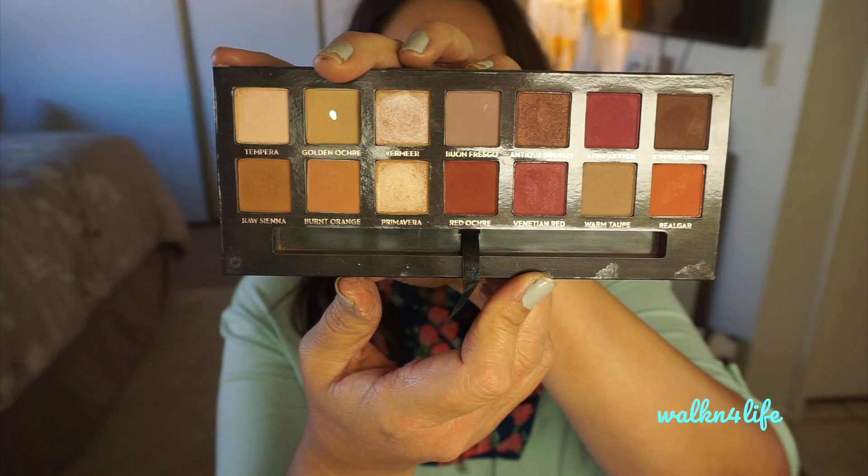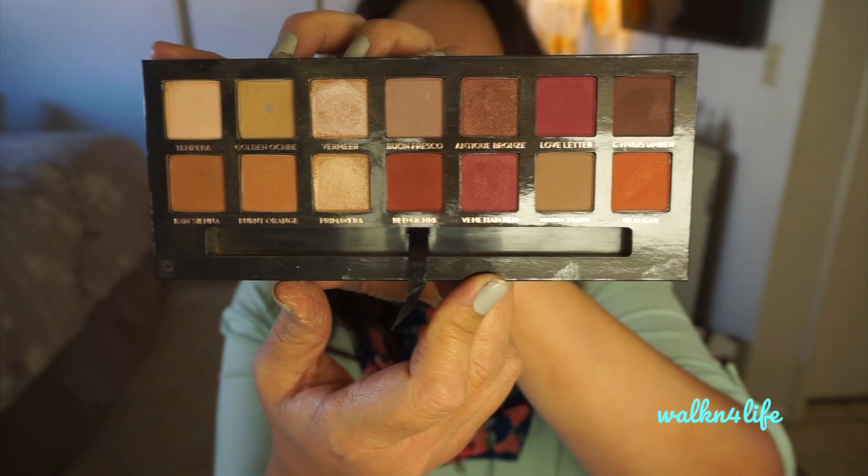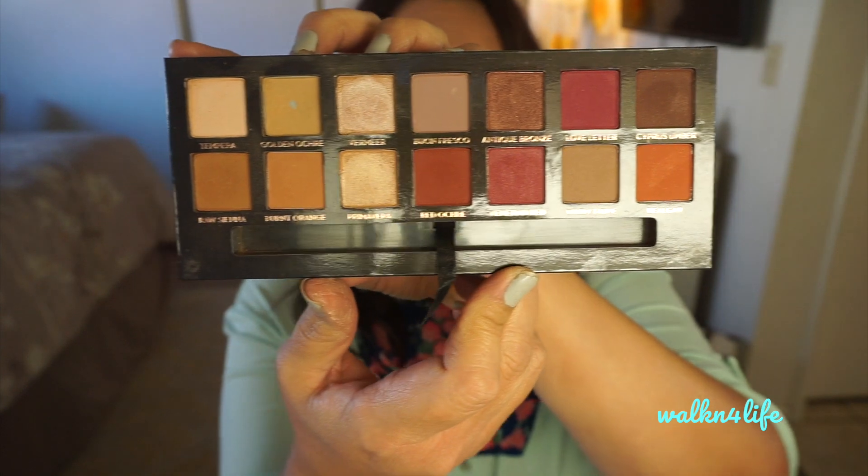The only one that's panned is this one right here. Honestly, I just started picking this one up at the end of December — that's when I started. So really, they're all full shades except for that golden ochre — except for that one. All the other ones are full. I went ahead and decided to do this because it is rewarding to get through or pan a palette, and I know that I can mix different palettes with this particular one.